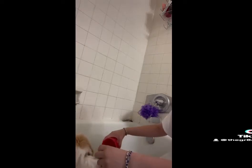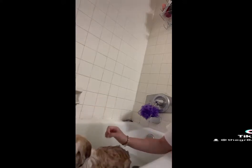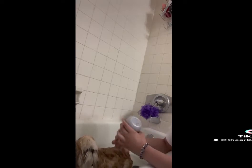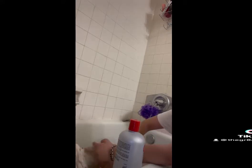I like to use tearless shampoo just because it does protect your dog's eyes. Also, you want to make sure you're getting a full body. You're going to get the underbelly as well. You're going to grab your tearless soap, or whatever soap you use, and you're going to grab it and get it all over. One of my main things I like to do is go from the body down, trying to get the belly, because the soap goes down to the legs anyways.